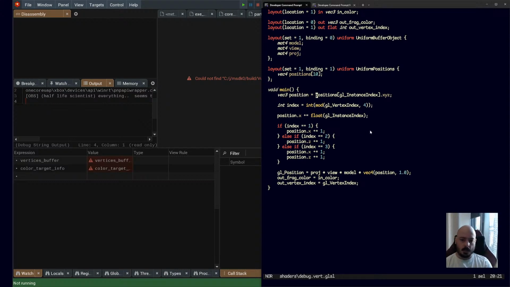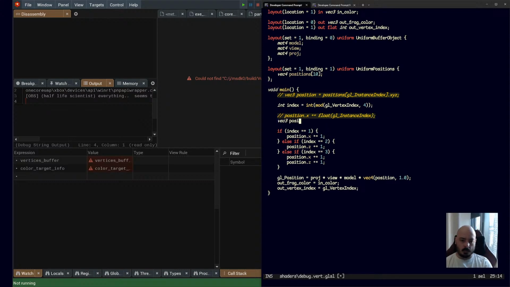What if I do something like this? So we'll do 0, 0, GL instance index.